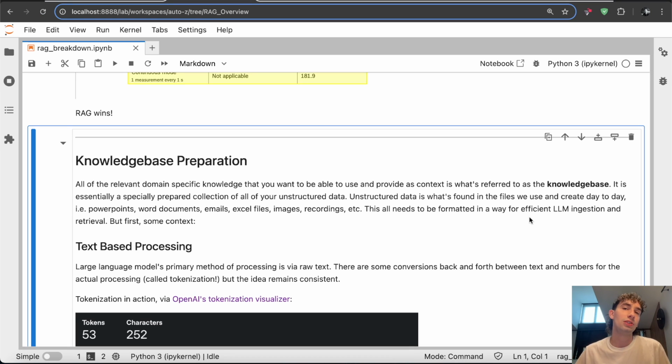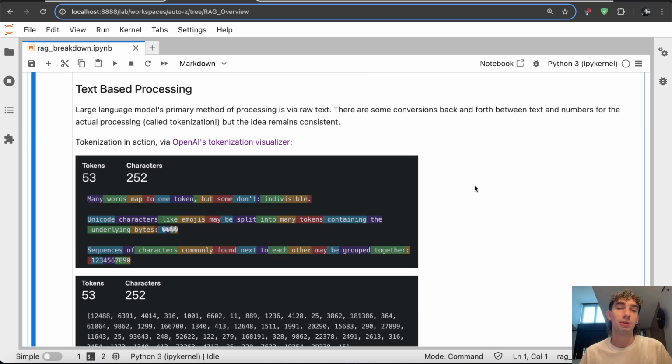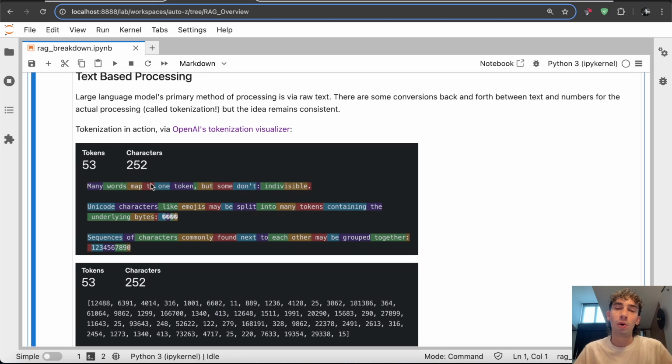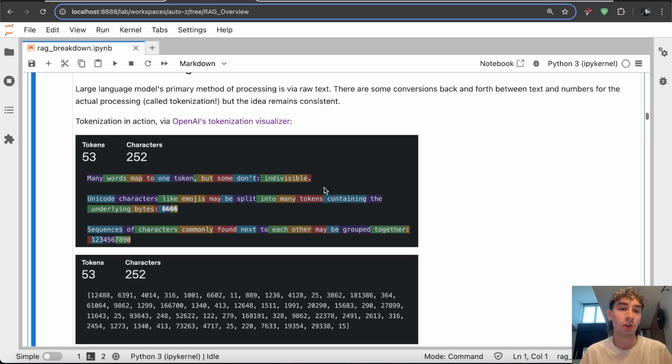But it's not as easy as just tossing all those files into a language model. Language models themselves tend to process, mostly with an asterisk there, text. Behind the scenes, language models actually mostly process things called tokens. These tokens are essentially just conversions of words or pieces of words and phrases into numbers. Of course, the language model itself is one big math equation, or it can be thought of as a math equation. So we need some way of converting everything into those numbers. That process is called tokenization.